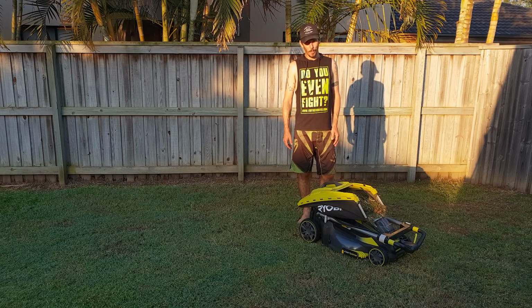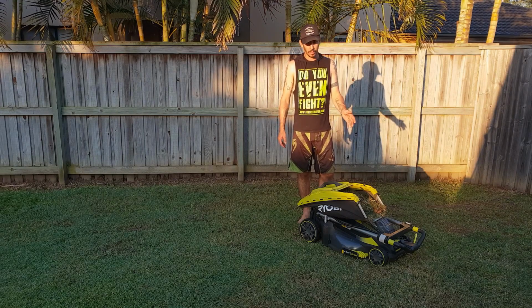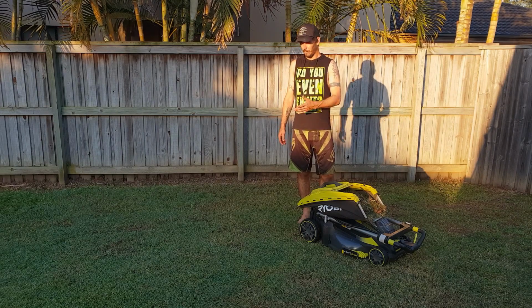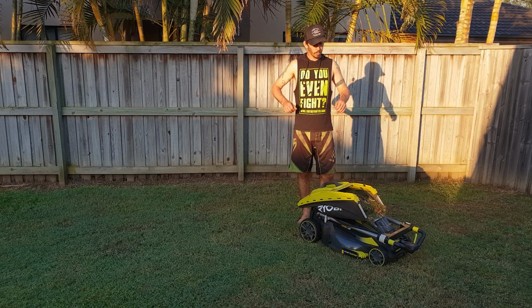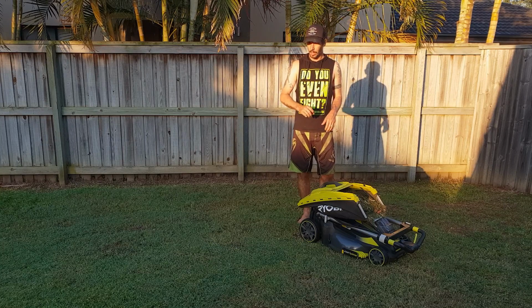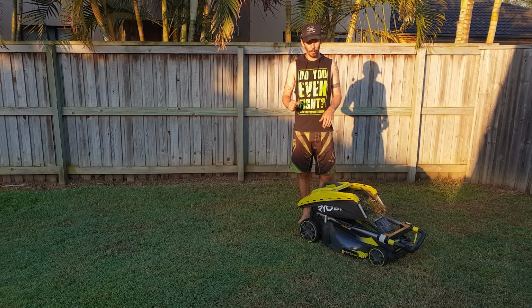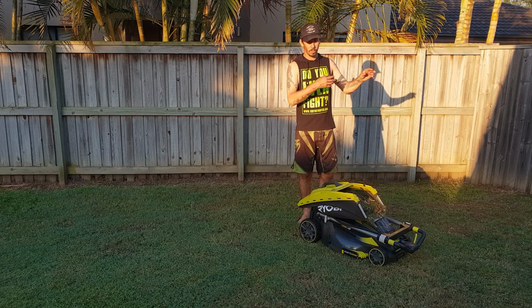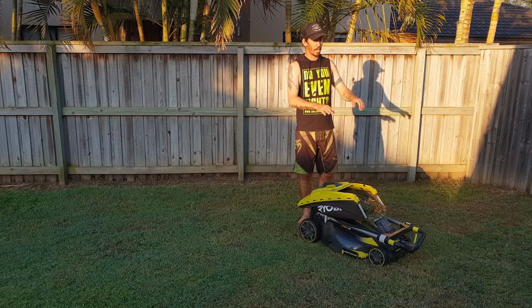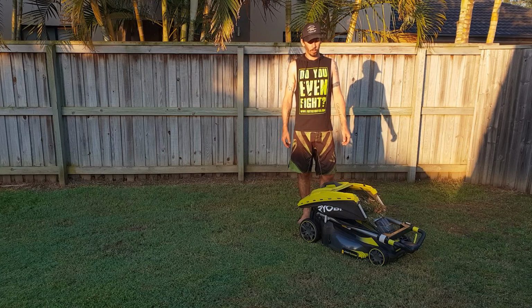I was hoping to see if Milwaukee came out, but I have to say this thing is a beast. Have not had any complaints. I've been mowing over all my lawn as hard as I possibly can. I'm going gentle on it, a bit rough, and then in some patches I pushed it, so I was pretty rough on it. And it made a little bit of a complaint, but it went through it, sped up, and then kept going. Haven't had any issues with it at all.